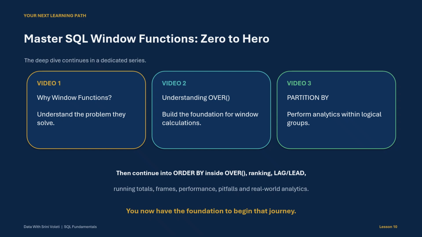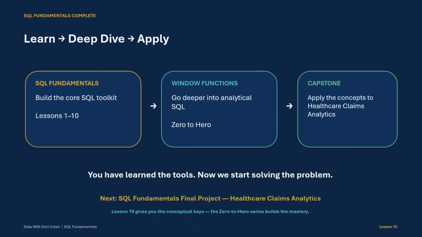And with that, we have completed the concept journey for SQL fundamentals. Think of the learning path in three stages. First, SQL fundamentals gives you the core toolkit. Second, the Window Functions 0 to Hero series takes one of the most important analytical areas of SQL and develops it in much greater depth. Third, our healthcare claims analytics capstone brings the concepts together around a realistic business problem. You do not need to master every window function before moving into the capstone. At this point, I want you to understand what problem window functions solve and why analysts use them.